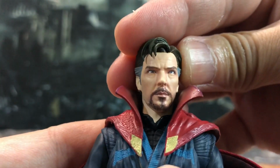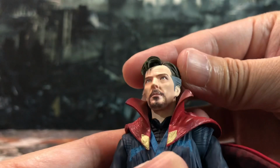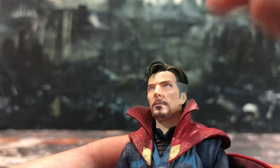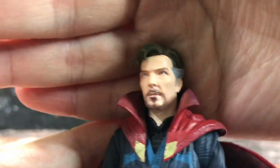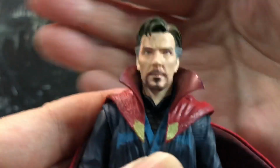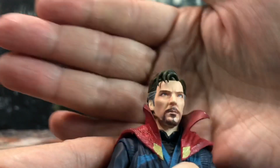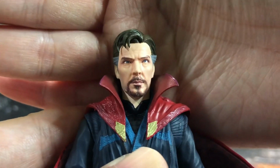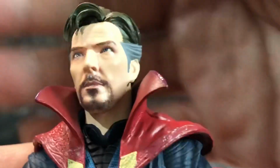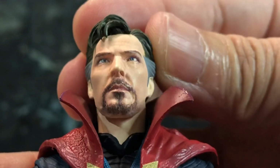Okay, looking pretty good there. I would say that they improved the paint quite a lot. It's not as pale as it used to be, and there's a lot more shading on the skin. You can actually see there's something like an orange kind of shading. I could be wrong, but I can really see it with my eyes here. I'm not sure whether it's showing on the camera, but it's very nice looking now as compared to the previous one. To be more certain, I will need to do a comparison, and of course I will have a comparison video up pretty soon after this one. So you can see how much it has improved. This is a very good looking Benedict head sculpt.